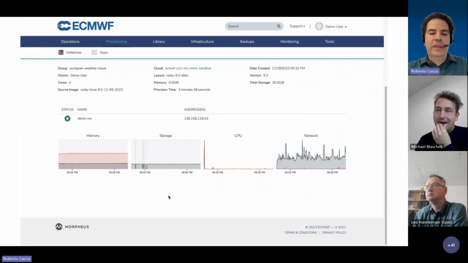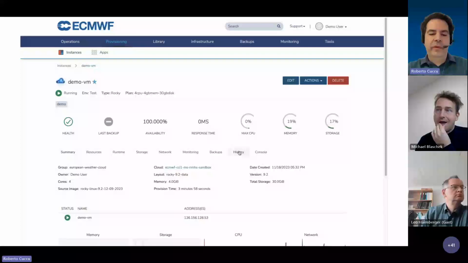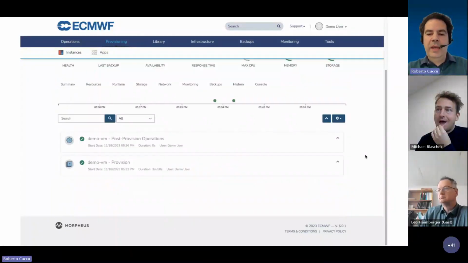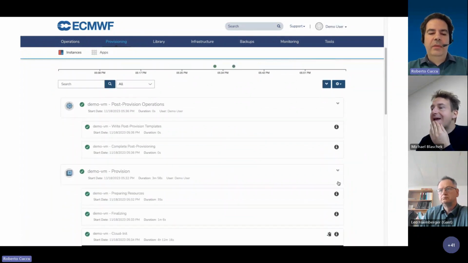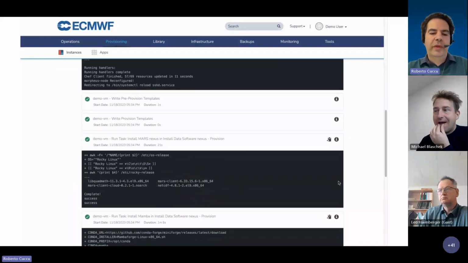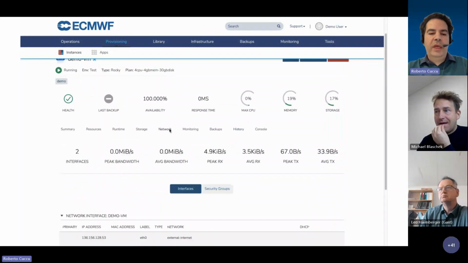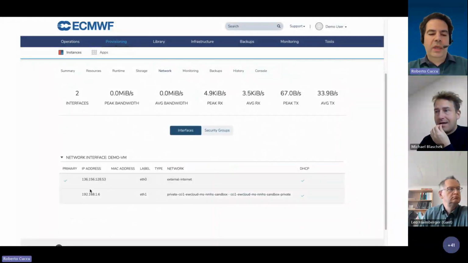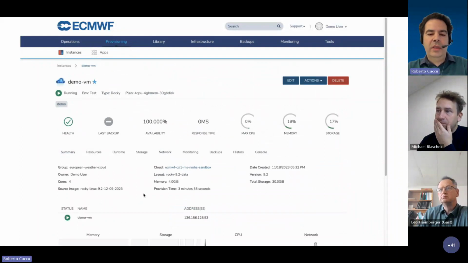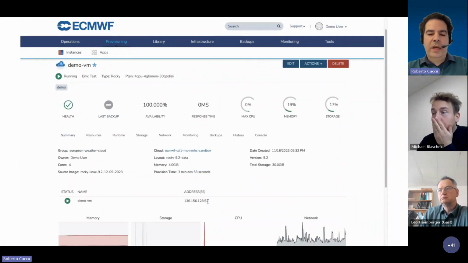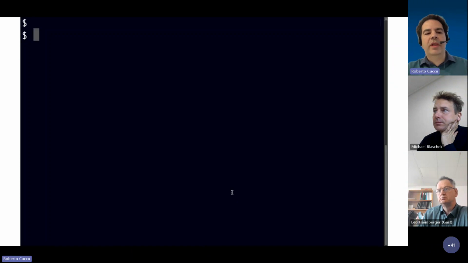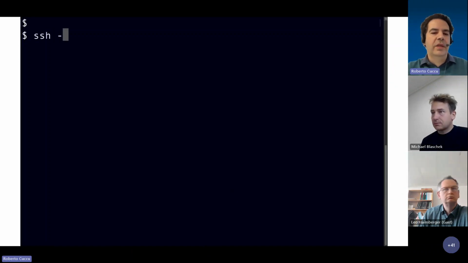And you can also see a monitoring of the resources, and through the history tab you can review the tasks that were applied during the provisioning and the configuration of the machine. After that, you can also check the networks and the corresponding IPs that are associated. And if you remember, we selected both public and private. To get access to the VM, we just take note of the public IP, and now we pass it to a terminal to get access via SSH to the VM.